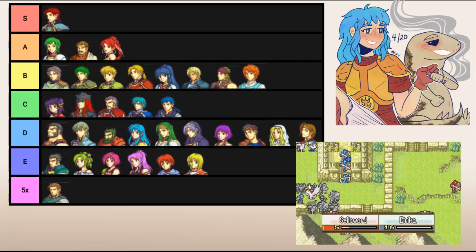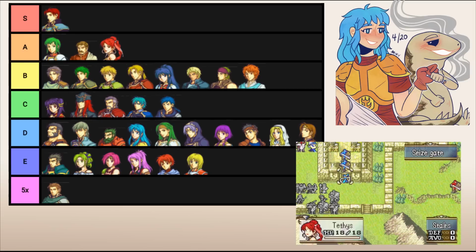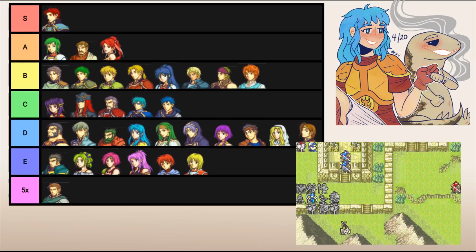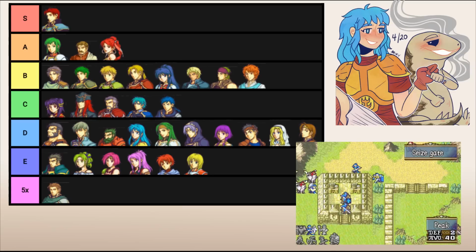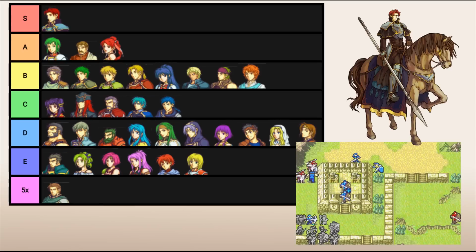Lastly, I want to note that Sacred Stones is not a terribly difficult game. You can totally beat the game with anybody on this tier list, nobody's unusable. So I just wanted to clarify that's not what it means if a unit is low tier. It just means that they're a little weaker relative to the other units in the game. With that in mind, let's get into it.